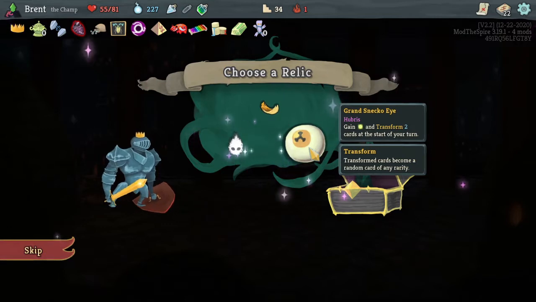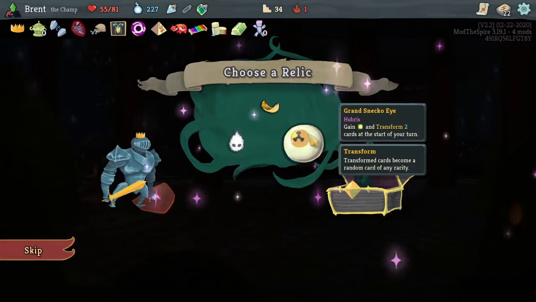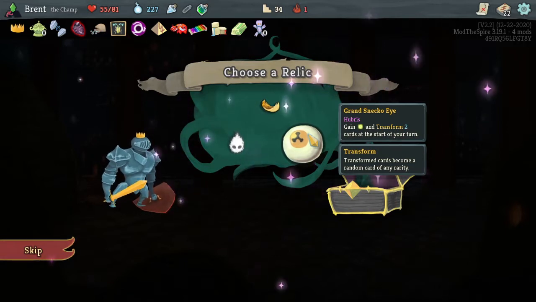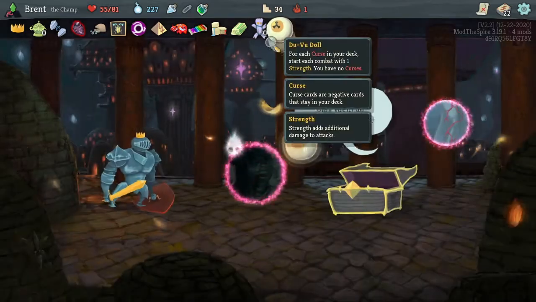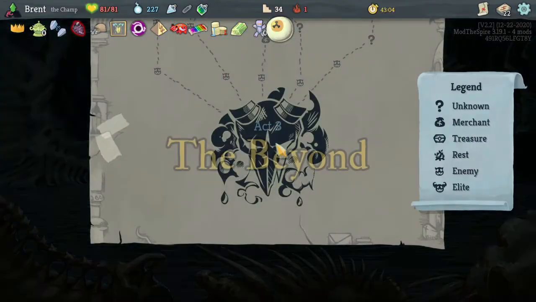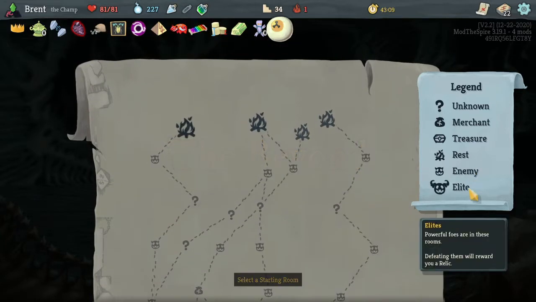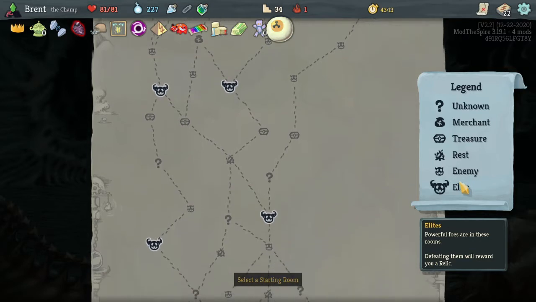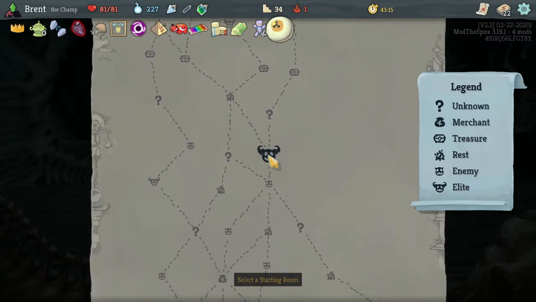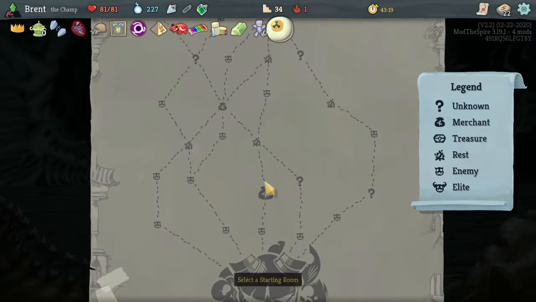Try to see two cards at the start of your turn. That's not bad, though. We only need, like, certain cards to make our... Transfer two cards, sorry, so we'd have to pick. And our hand's already full, so yeah, let's try the Grand Snake Eye. Not something I would normally pick, but I don't think it'll hurt us too much. We have 22 cards. We don't have that many, like, pieces to the deck. Two Elite Path. Up to here. And then rest, shop. I like that a lot.